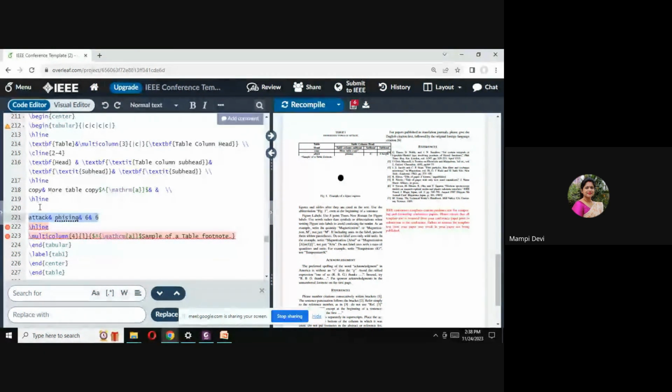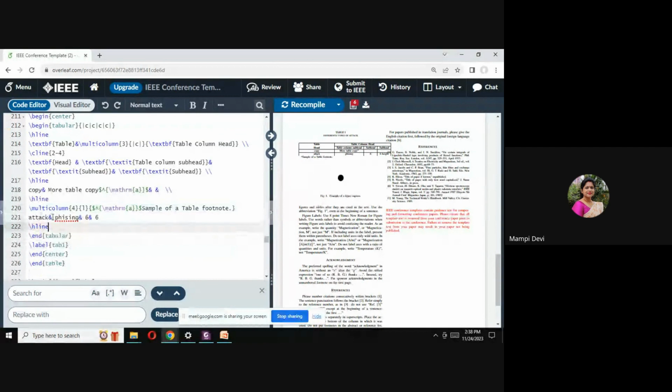Control C. I will do it before the multi column.